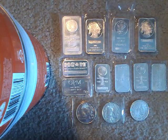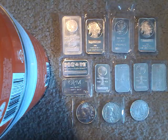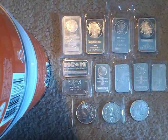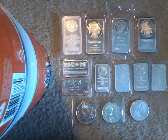But the way for your silver stack to do work for you is you have to do work for it. It's not a one-way street. It's just not some mindless activity, or at least it shouldn't be, where you don't have to worry about ever cost averaging, or setting goals, or anything like that. It's just, I'm just going to buy some silver and see how it goes. That's not the way it works. You can't think that if you just buy a little bit of silver, it's going to last you a lifetime. You have to be smart with it.